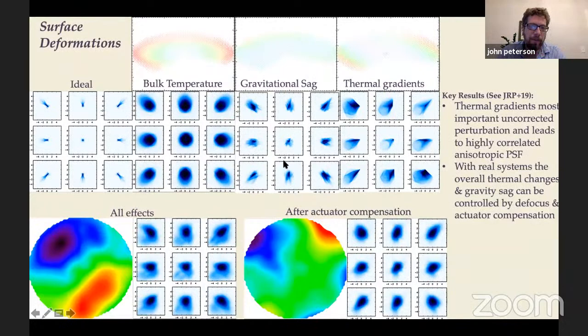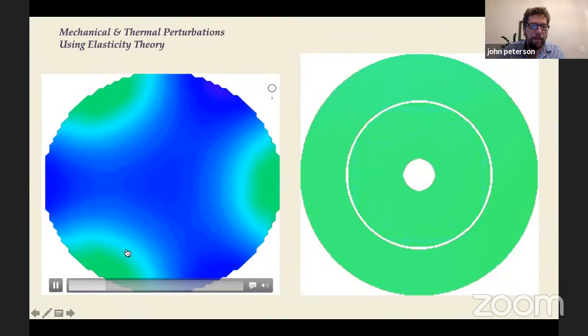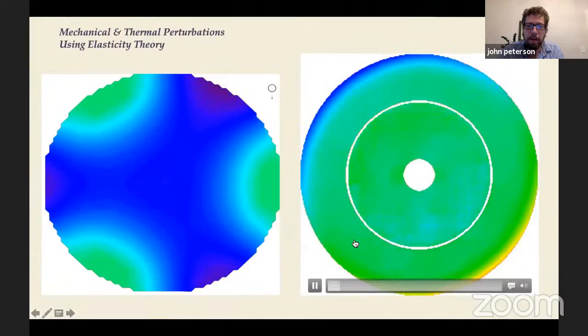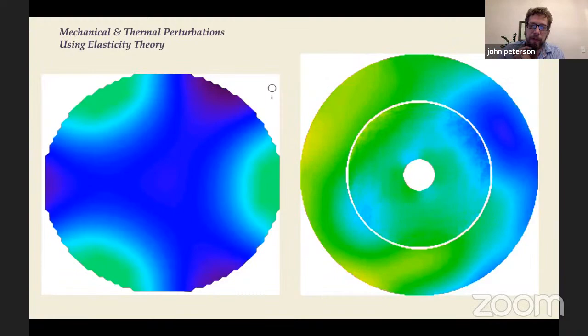So if, for instance, you put all these together, you get a distortion pattern on the mirror from its ideal shape that looks like this, mostly due to the thermal gradient. You get point spread functions that look like this. And then if you try to adjust the actuators to compensate for this, you get a little bit better PSF. You can see that a little bit in these movies of the shapes. Here's one of just a lens being supported by three points. And here's a mirror where you basically see a thermal gradient, and then you see actuators attempting to push on the mirror to get it into a more ideal shape. But you have imperfect knowledge of how to do this, so you never get a perfect shape.